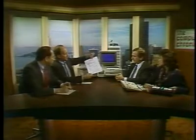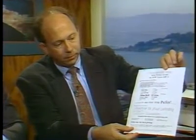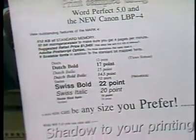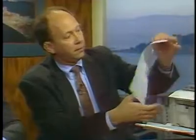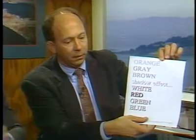Very good. Let's see what that output looks like. This is some of the scalable fonts you were talking about. Yes, that's correct. What this allows you to do with the scalable fonts is create the exact point size you need without having to store additional fonts or purchase additional fonts. It also shows you our outline and our shadow capabilities as well. And here's some more shadowing, I think. This is color simulation? We support 64 pattern fills, and those are some of the pattern fills as well as our shadow effect.